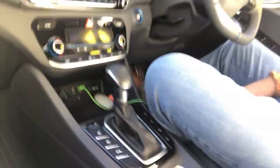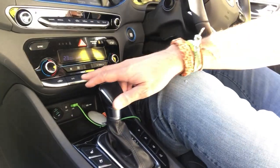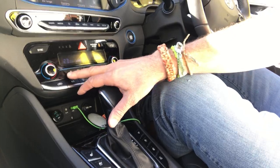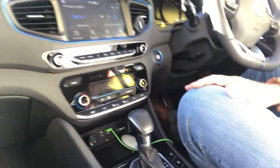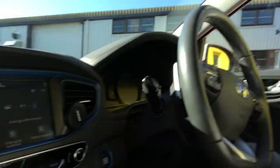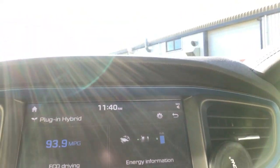Everything about it is easy. It's obviously an automatic. There you go, it's turned itself off now. I'll turn off the fan. You put 'driver only' — if you want to do the driver-only mode it's environmentally friendly, turns off all of the air going around to others. It's got all of the information about what's going on in here.